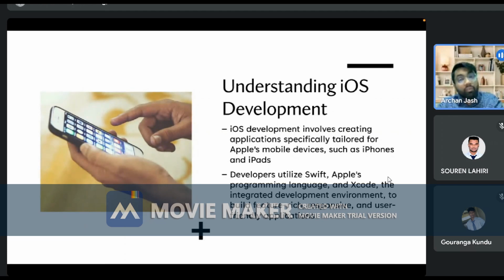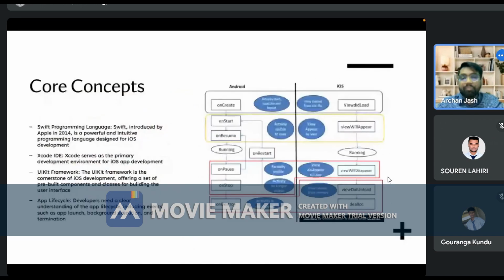Right now, for Android, beforehand Java was being used, but right now Kotlin has taken that space from Java. Kotlin has also become very popular among developers for Android development.